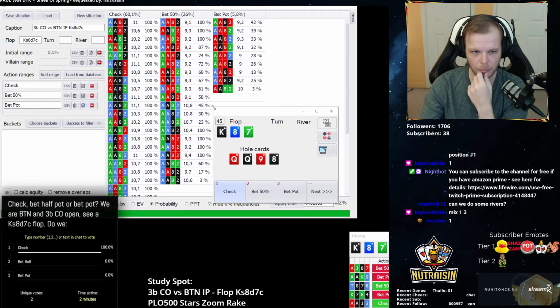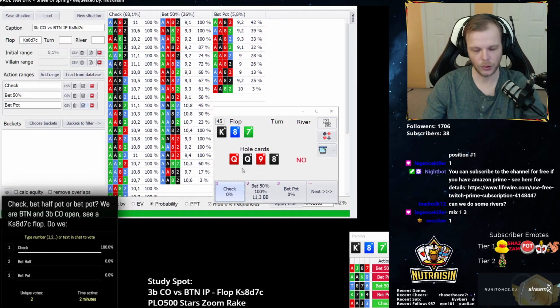Yeah. Bet safe turns, like anything lower than a 5. Yeah, I'm still gonna go with the check. No. Solver bets this 50%. Damn it! Should have gone with my initial feeling.